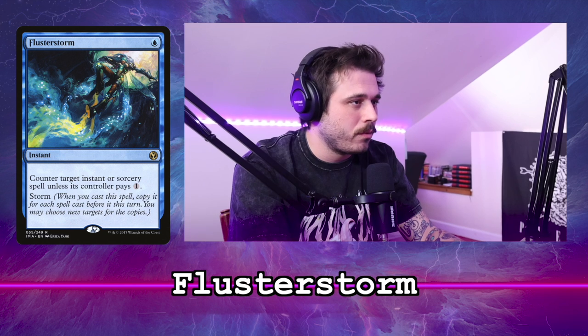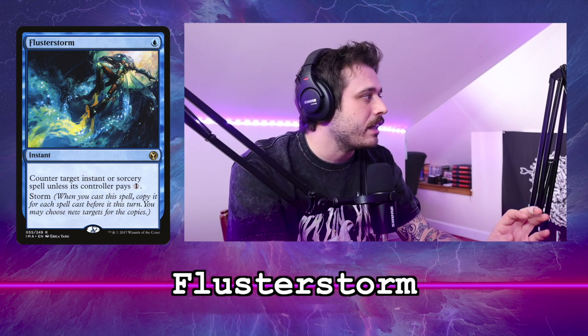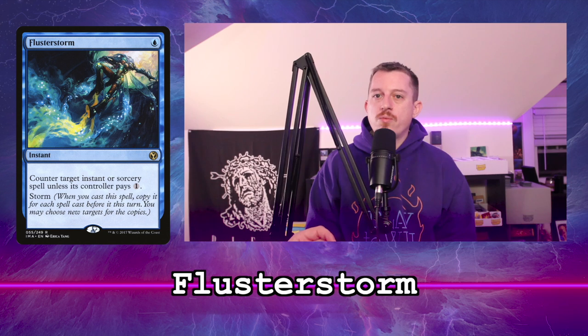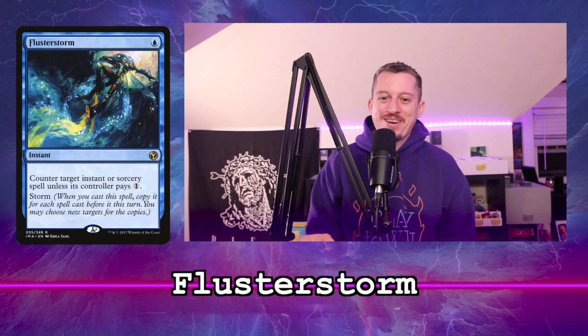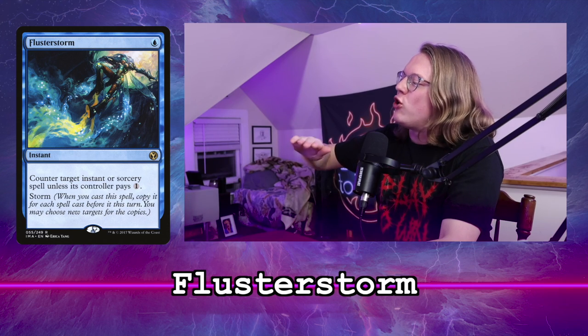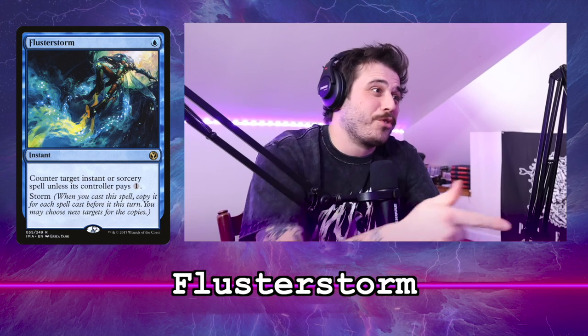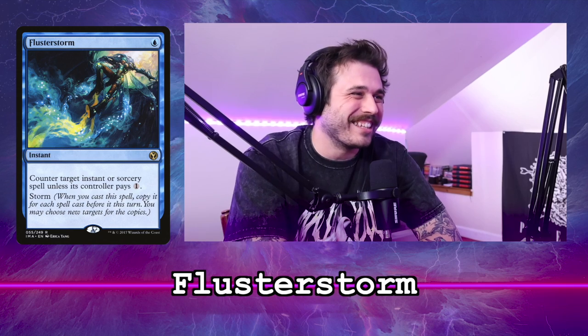But I think also Flusterstorm is so unique and powerful because it stops the unstoppable. It stops storm stuff a lot of the time, with one exception. Flusterstorm is very bad if your opponent responds with Flusterstorm. Then you are in a little bit of trouble. It specifically loses to itself, which also makes Flusterstorm even more powerful, because it's the only thing that stops Flusterstorm.